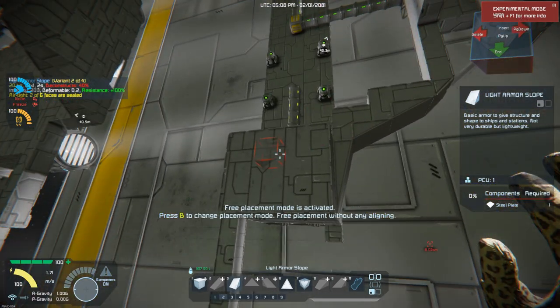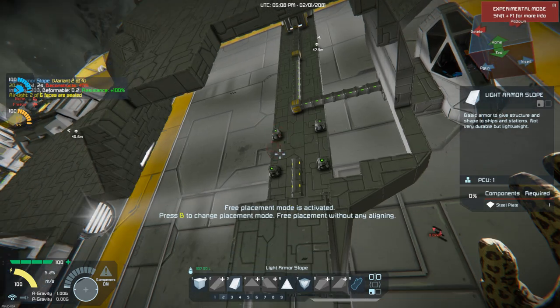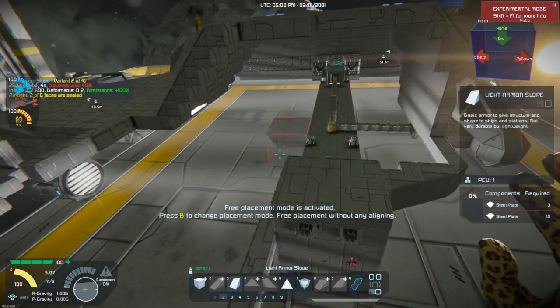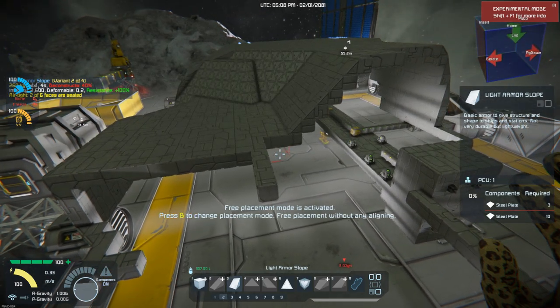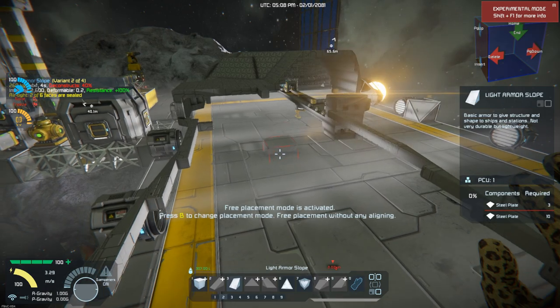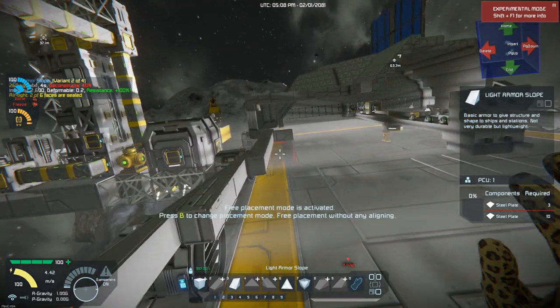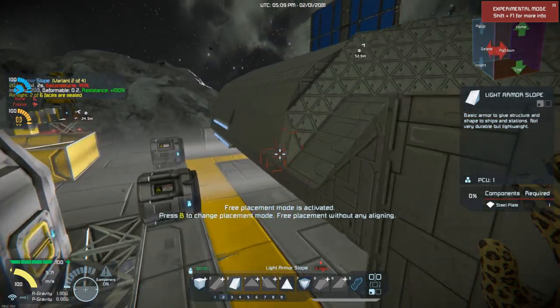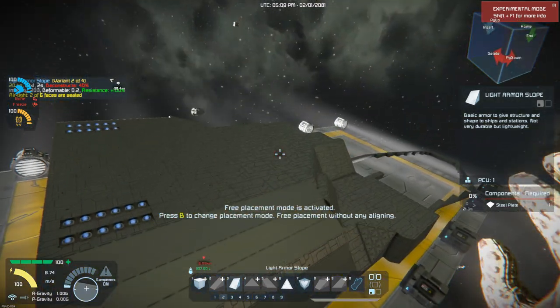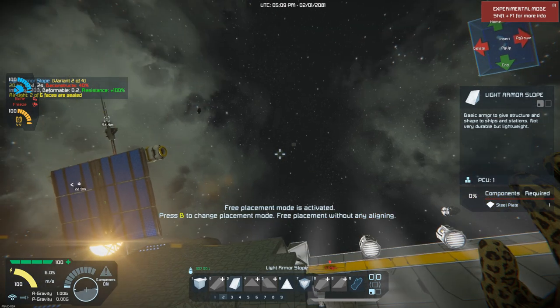I'm kind of debating on how to connect this to this, the little weapon system up to the top of the ship. That's going to be kind of fun. Now, luckily, the bottom of the ship isn't much, so it should be easy. I just have to try and mirror what I did over here to match the bottom of the ship. So yeah, we still have a long time until we get this done.